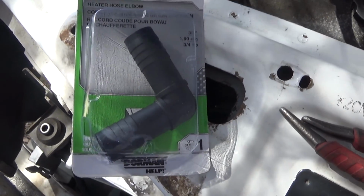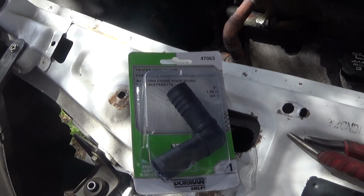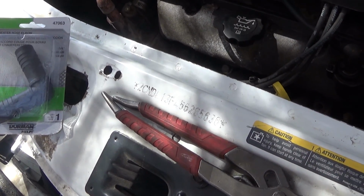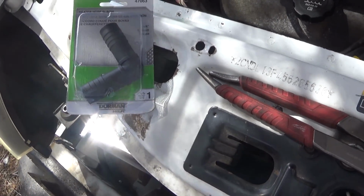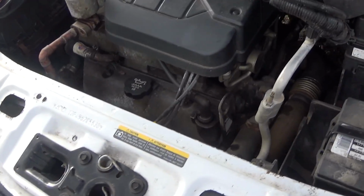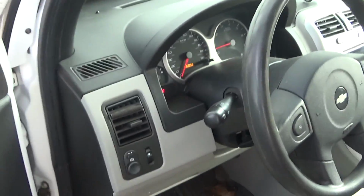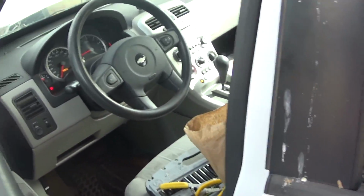Alright, so I got this heater hose adapter elbow, so I can bypass those heater core hoses and get this thing on the road for now until he can get it fixed properly. So here it comes. Okay, so I bypassed the heater core for now. Had to jump it. It's been here for 6 months now, running. It's now coming up to operating temperature. This car is junk. She's just now started to come up to normal operating temperature. So we'll find out in a little bit.